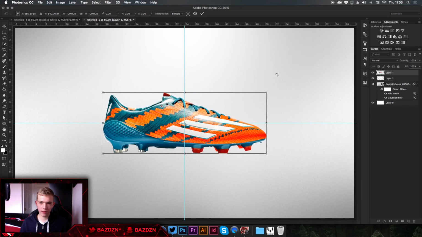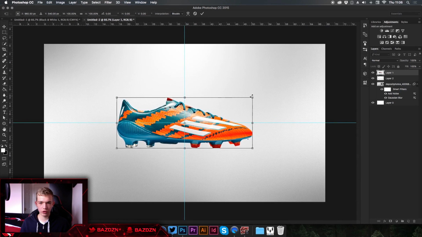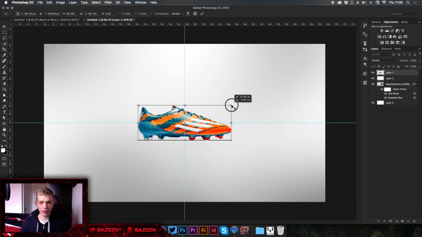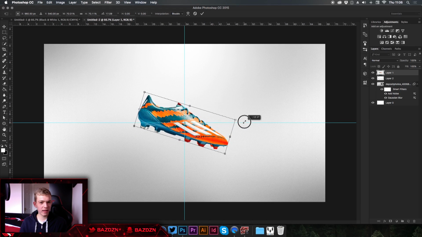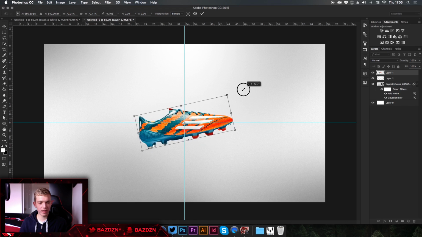Okay, so now that we've done that, I'm gonna actually resize my shoe, make it a bit smaller, just like that. And I'm actually going to reposition it, angle it a bit. You can angle it any way you want. I think that any way kind of looks decent. I kind of like it. And yeah, so I think we'll go for an angle kind of like that. So just press on the tick once you've done that.